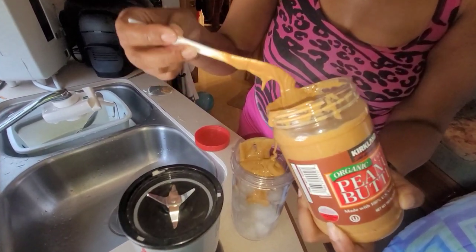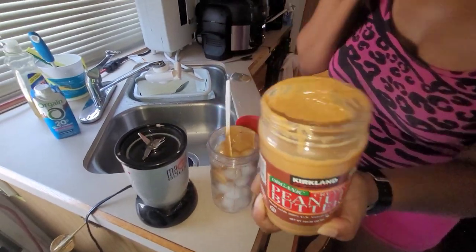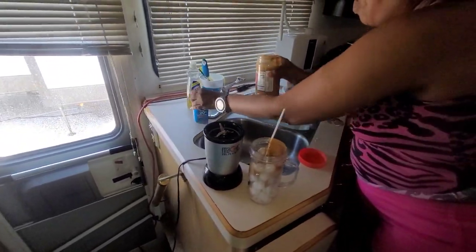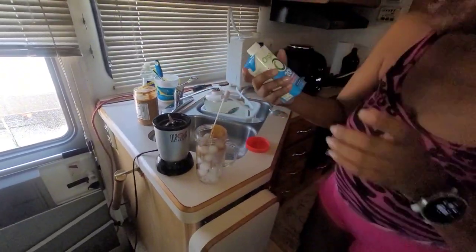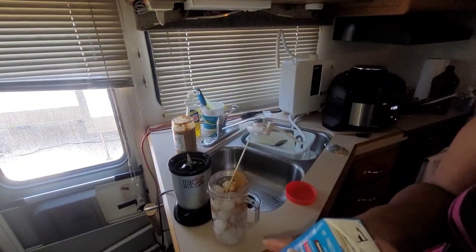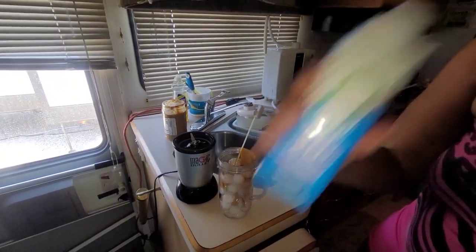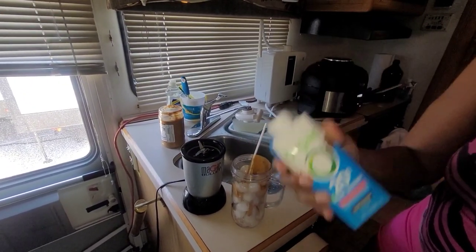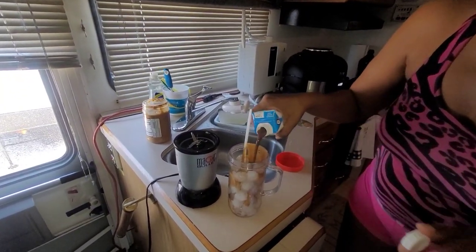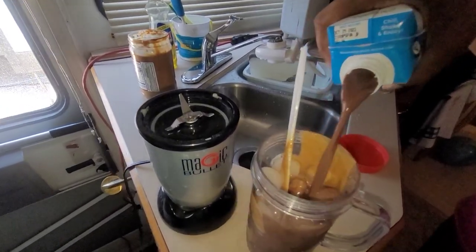That's 180 calories. But I just burned almost 500 calories working out. You guys see my workout. It was a good workout. And then I'm going to take some of this Orgain plant-based protein. Shaking it. Shake it up really, really good. Making sure I check the dang date, because y'all know we check dates around here. Okay. So October 2023. And then this is for it right on top. This is breakfast. Y'all see that?